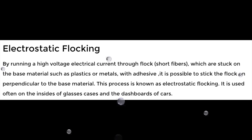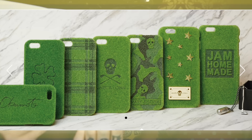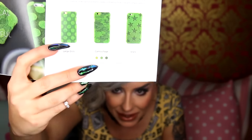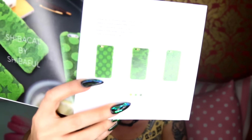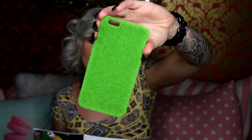This is so funny. It says it combines gadgets and grass so anyone can feel like they're relaxing in a lawn wherever they are — world's first lawn-textured iPhone case. It's by Japanese craftsmen using electrostatic flocking technology. What the hell does that mean? A topcoat was added to prevent the pile from falling out. You can also add laser cut designs and embroidery designs into your AstroTurf case — like how dope is that? Why didn't they give me a laser cut one? I just got played.